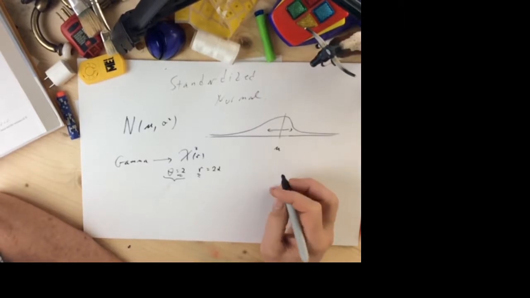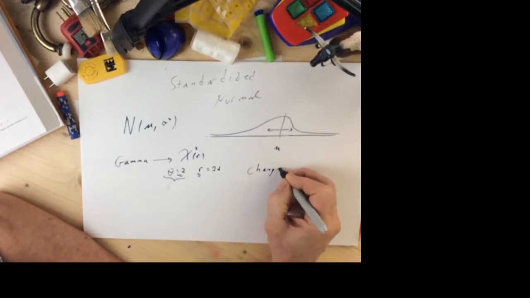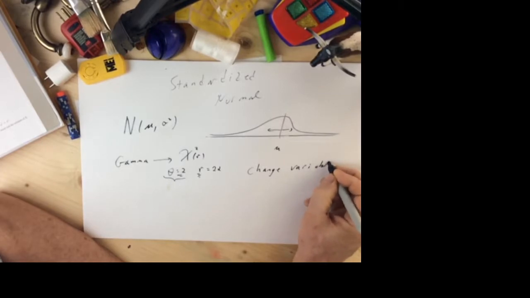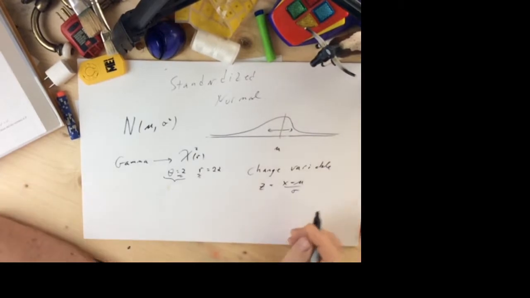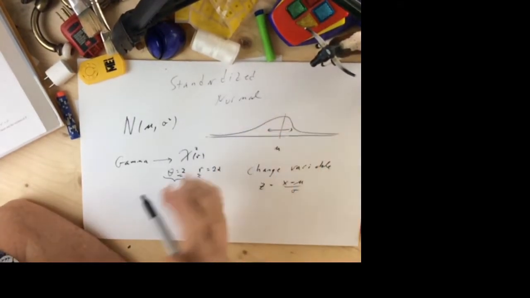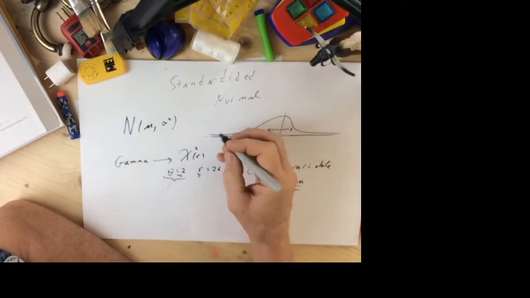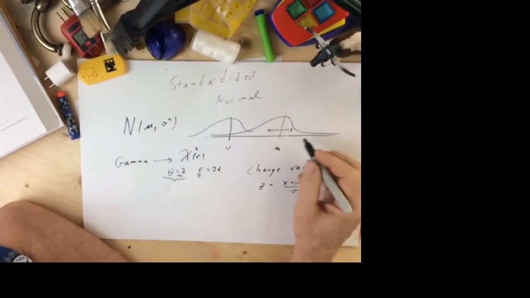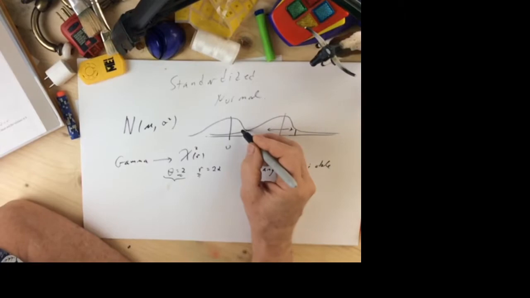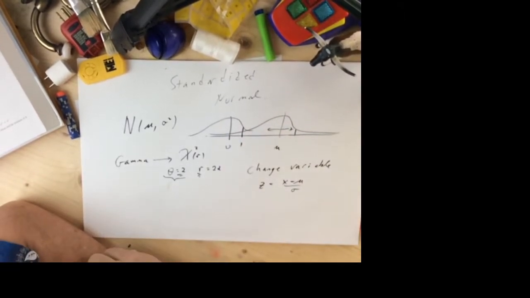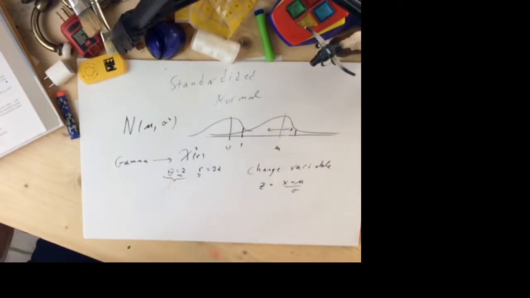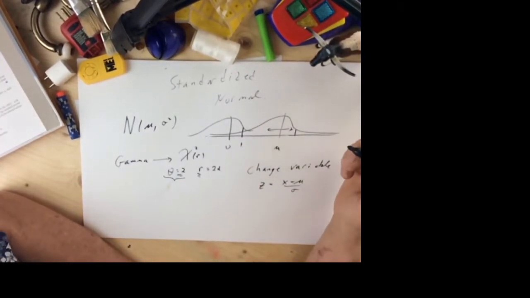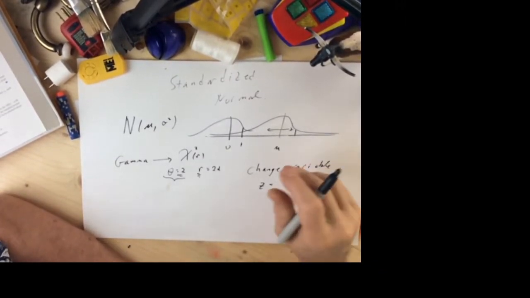And what you have to do is a change of variable, where z is x minus mu over sigma. What this does is it moves mu of this picture to 0, and the sigma, which is the fatness of the curve, is changed to 1. And so now it has become standardized. This allows you to use devices such as a CDF or the normal 0-1 table to answer other questions.